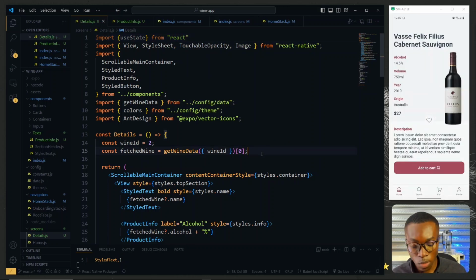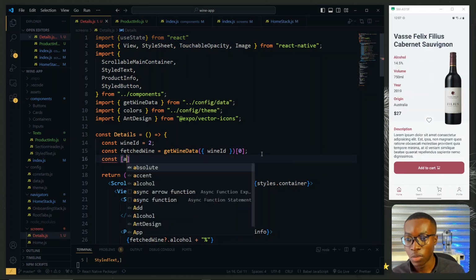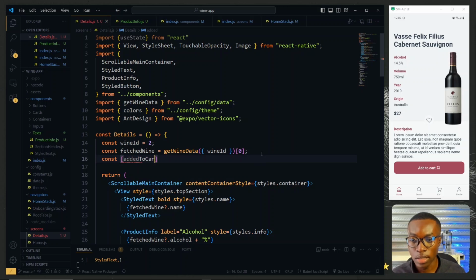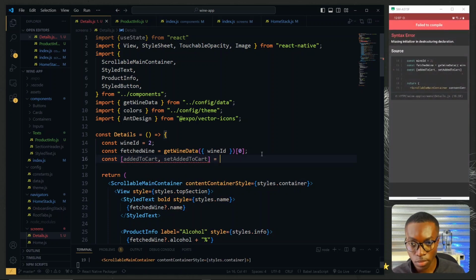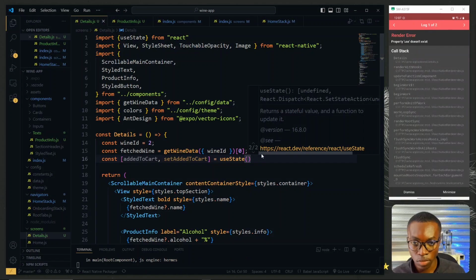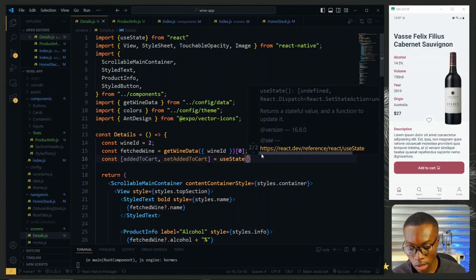And at the top, we create a state which we'll call added to cart. Then we have a set added to cart. The actual initial value will be false, but now since we want to hide the add to cart button and then work on the remove, we'll set this to true.